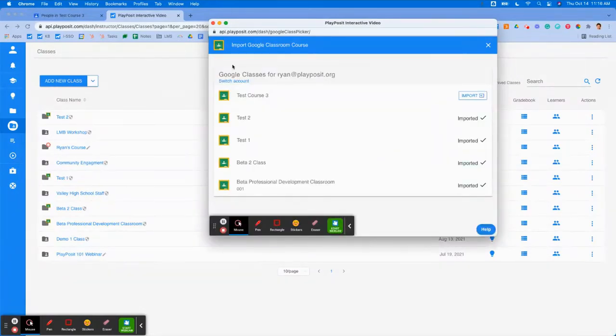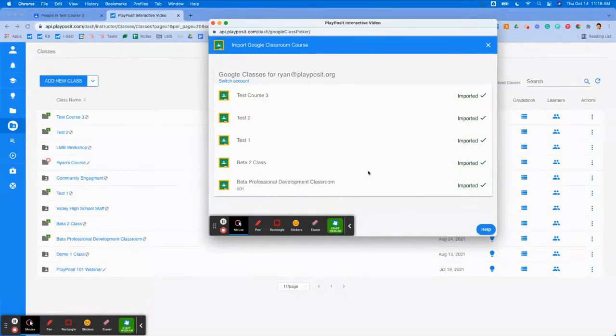From there, once you approve all of the information for Google Classroom, you'll see this screen right here, and you'll see all your classrooms that are currently out in Google Classroom. You are actually going to go and select the import button. This will import all of your students into Google Classroom, making it available for you to go and then sync actual assignments to this class.